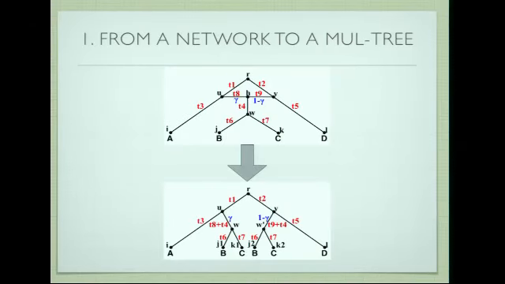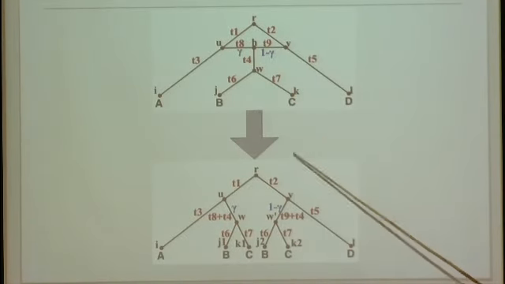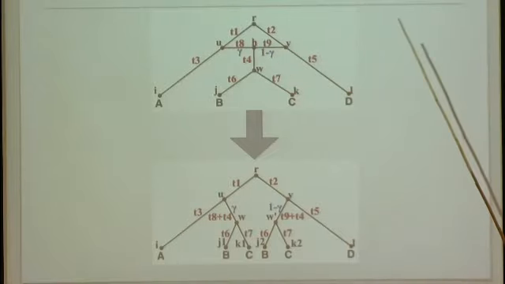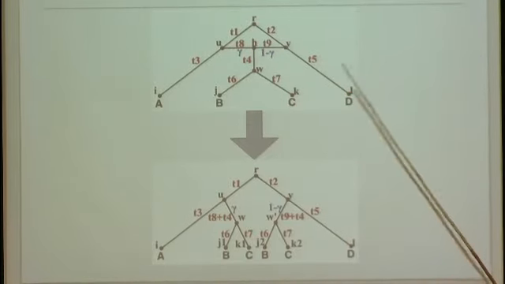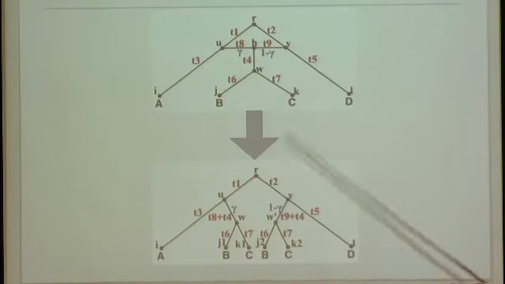So if this is a phylogenetic network, here is a multi-labeled tree. It's very simple to convert it here. You can go bottom up. Every time you hit a node of in-degree 2, a node with 2 parents, just copy this whole species tree, create another copy of this subtree, and connect it once to the left parent, once to the right parent.